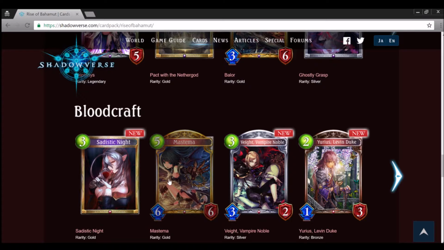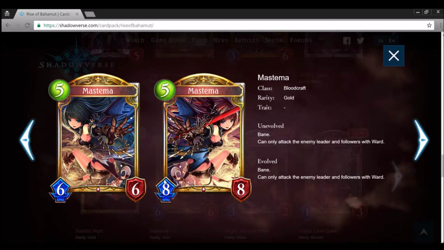Moving on, we have Mastema. So it's a 5 play point 6/6. Yes, Bane, which is the hit once and kill thing, and it can only attack the enemy leader and followers with ward. Okay, so it's an interesting card. It's the first card of its kind. It can only attack certain targets, here being the enemy leader and followers with ward.